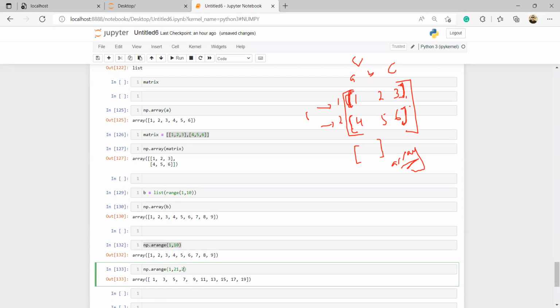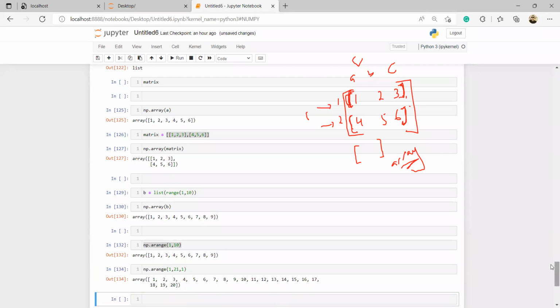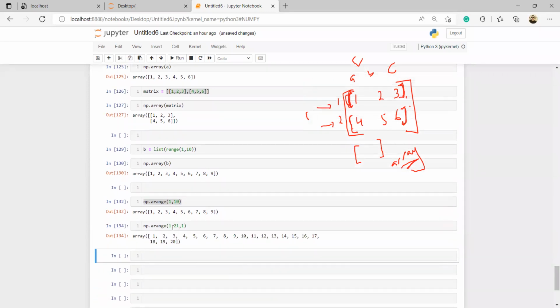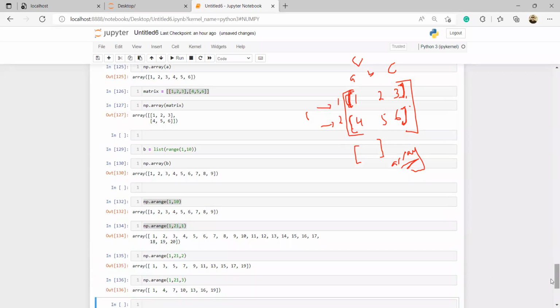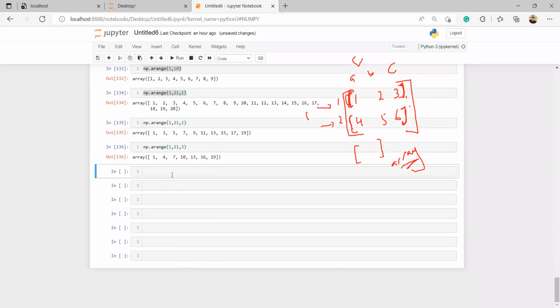So if I say increase it by, let's say, 1, this is giving me what? I'm increasing it by 1, right? So if I'm going by 2, if I'm going by 3, what is happening here now?